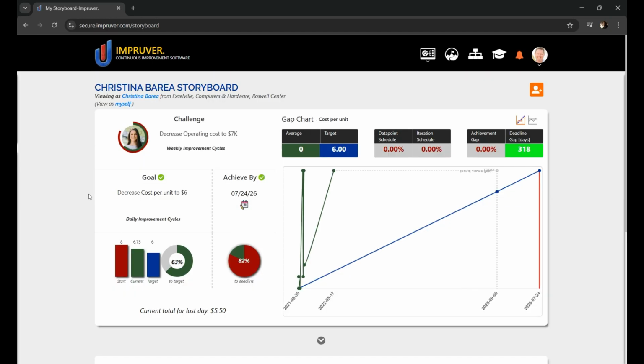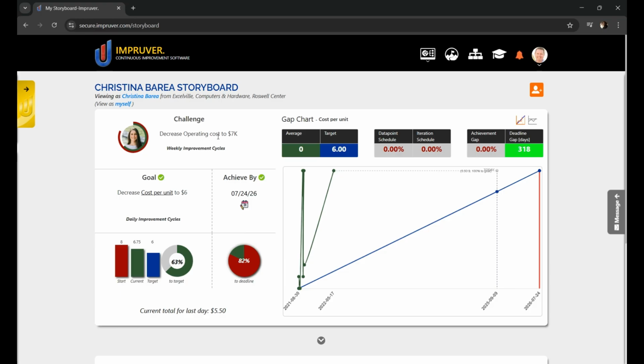Now, what makes Improver especially powerful when it comes to strategy execution is that it deploys a PDCA style of execution of goals, right? So, again, you've got your challenge here. And like I said, the challenge for everyone on Mike's team is the same. It's Mike's goal, essentially. So this helps Christina set a goal in alignment with her boss's goal. So both of them are looking to reduce costs.